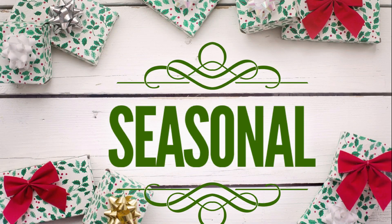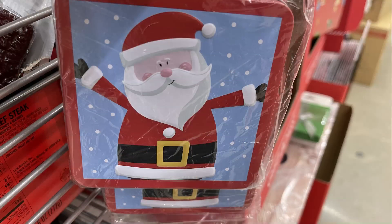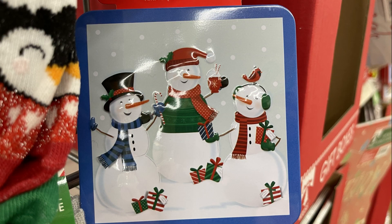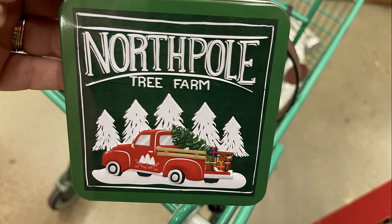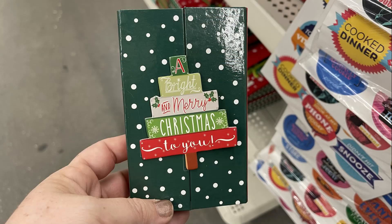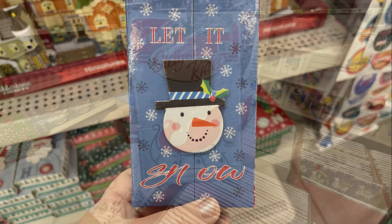Over in the seasonal items, they had a bunch of gift card holders — little tins that match the larger cookie tins — hanging on plastic strips on the ends or middles of aisles. On an end cap they had boxes that open up with a little inner box to slip a gift card in, with spaces for 'to,' 'from,' and the card amount. I thought the way those boxes were set up was really neat.